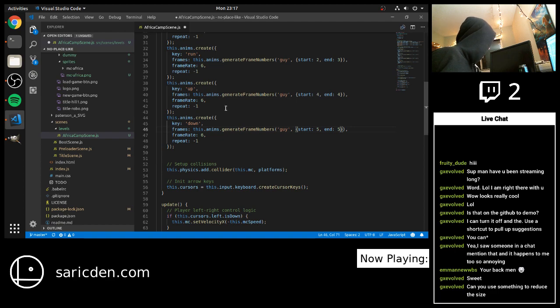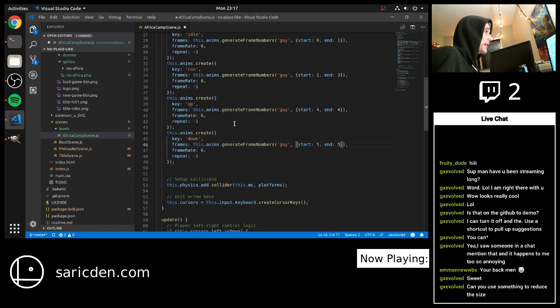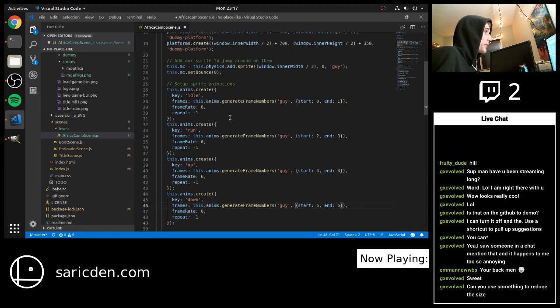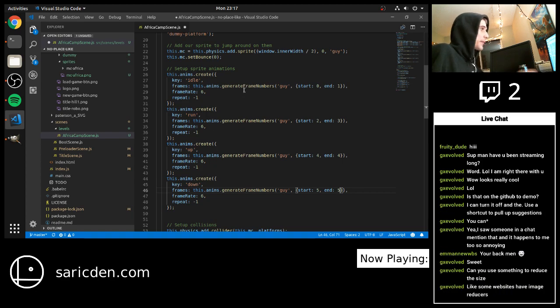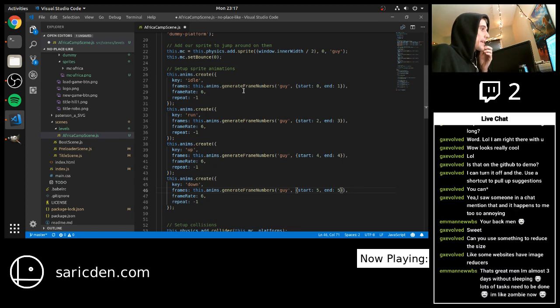Can you use something to reduce the size? Maybe. I don't know if such a tool exists. Possible, but at the moment I don't know of anything that would work. I know of ways we could reduce the file size, but I don't think file size was the problem. I think it was the actual width of the image. And I can't think of any way we could reduce that, unfortunately, because that's what fits all the frames, right?